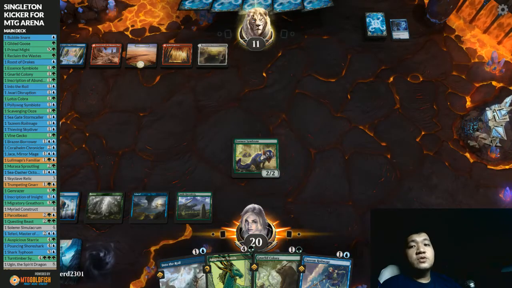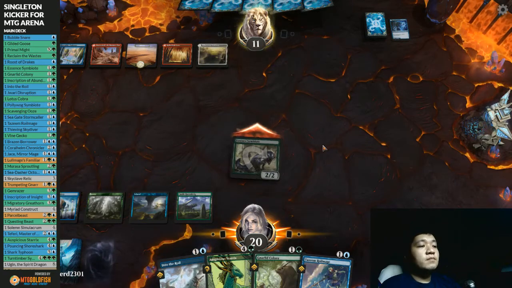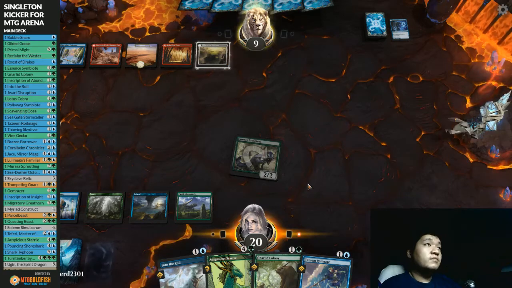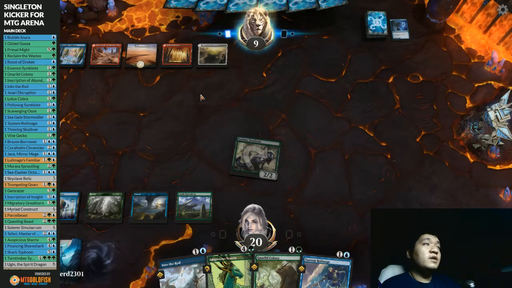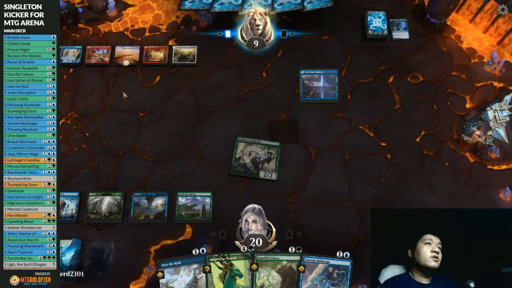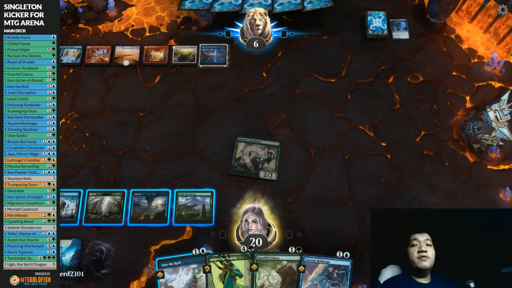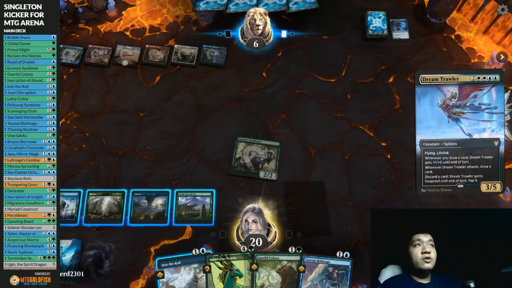I'm just gonna keep swinging. In fact, I'm just gonna hold this up. Opponent has to be the one to play something. They might be missing another blue for, say, a Dream Trawler. Okay, well, they paid the life for it, so it's probably not a Dream Trawler. Oh, it is a Dream Trawler.